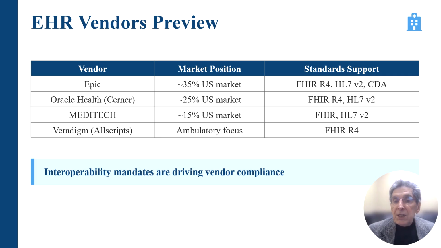All right, so who are the EHR vendors that we're going to be looking at? We're going to look very closely at Epic. This slide says it's 35% of the US market, but I think it's closer to 60 or 65% now, especially of new sales. Oracle Health used to have about 25%, but it's dropped below 20. Meditech is diminishing, and Veradigm, or Allscripts, is used more in outpatient clinics, not hospital environments.